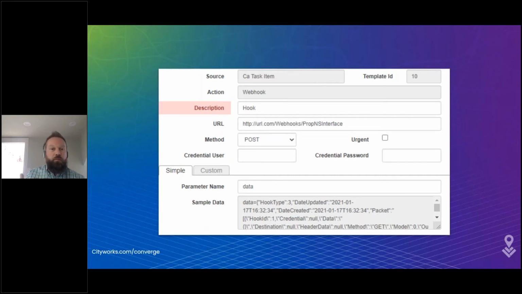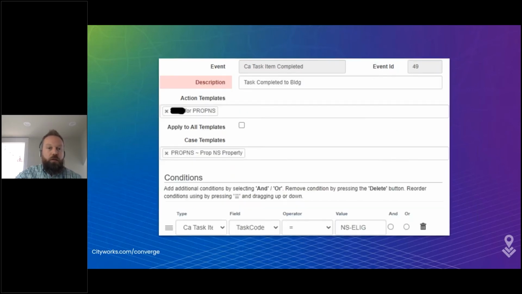So in this instance, the event itself is when the task is completed, and we're looking at the eligibility of the property. We just want to let the building division system know, hey, be prepared for this property to perhaps go as far as scoping, but just know that we've created it. And what this allows us to do is also put any potential demolitions that the building division may be planning for that property on hold while we consider it for this program.